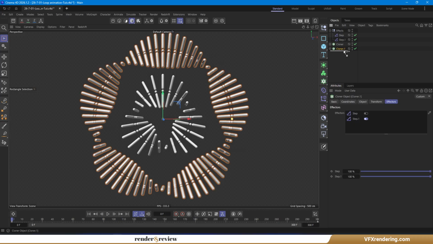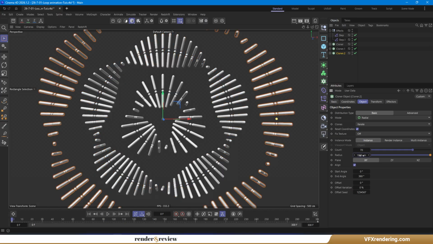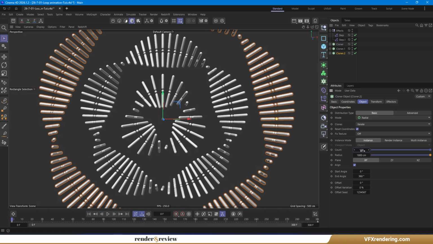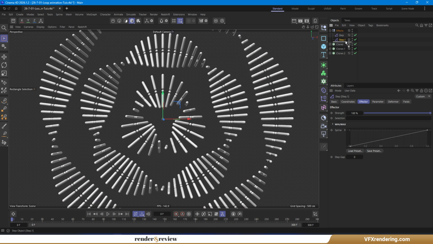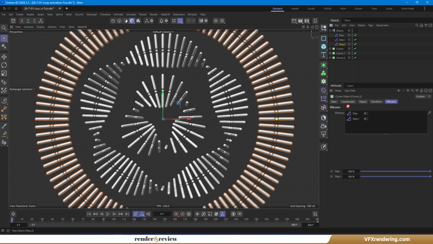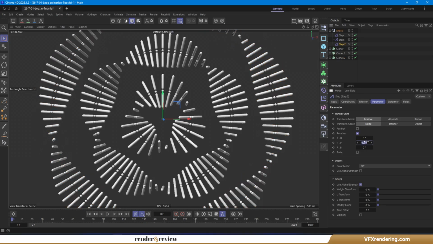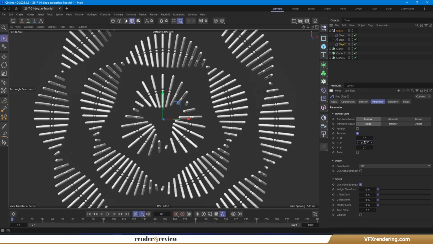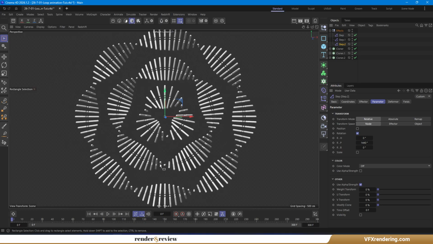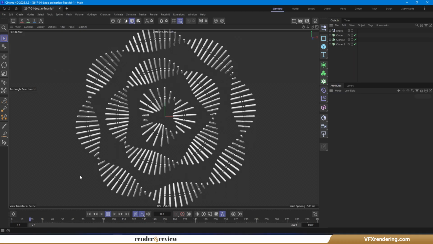Do the same again with one more cloner. Radius around 1800 centimeters, count 100, and give it its own second step effector. Hit play and check the loop you just made.